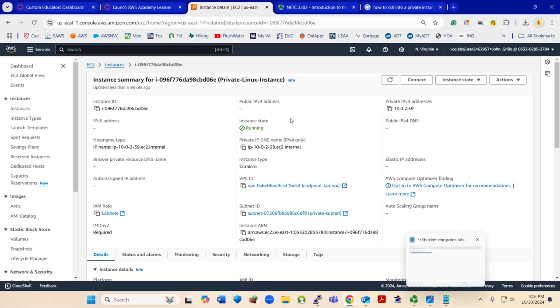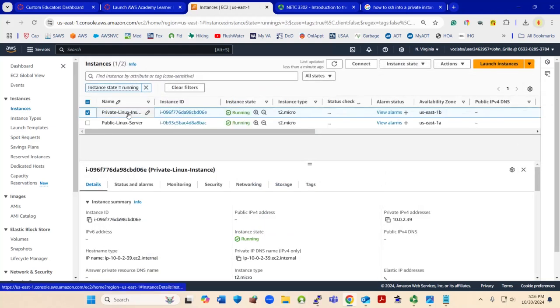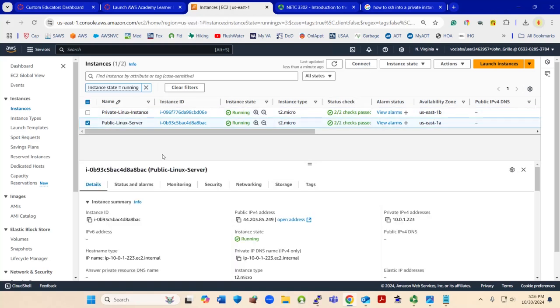I'm copying the instance in the public subnet. Maybe some of you caught it, but the instance in the public subnet has both a public and private IP, right? That we talked about. And I accidentally selected the private IP for the public subnet. So I'm trying to SSH into myself, right? More or less. And that was the problem.